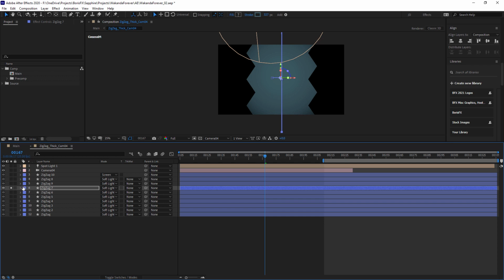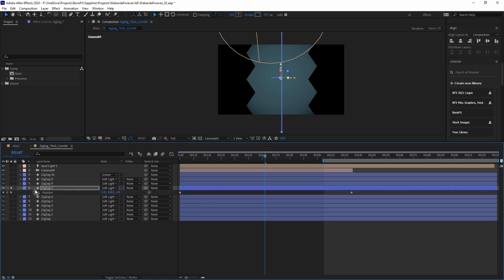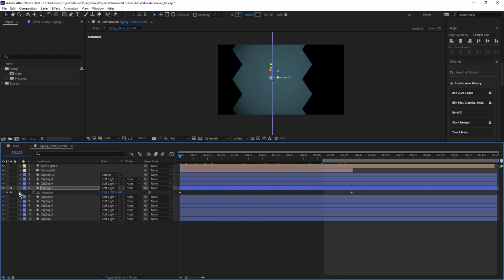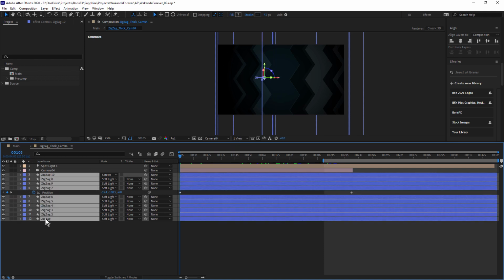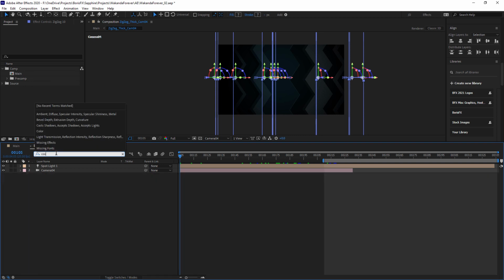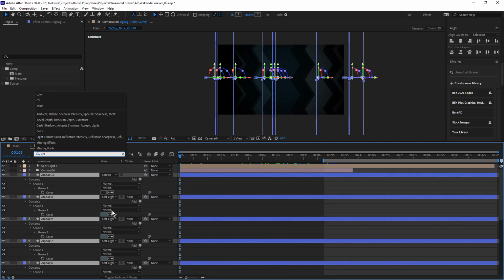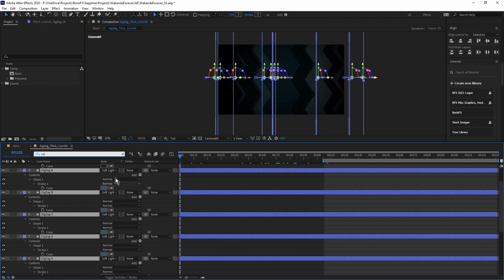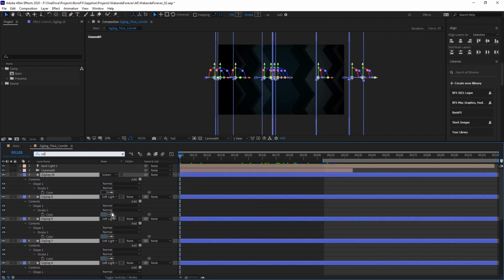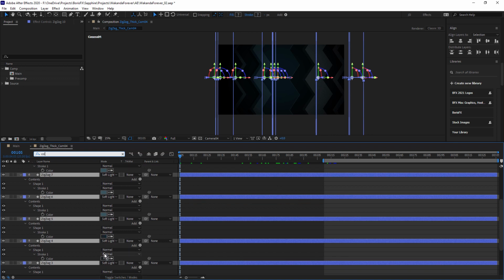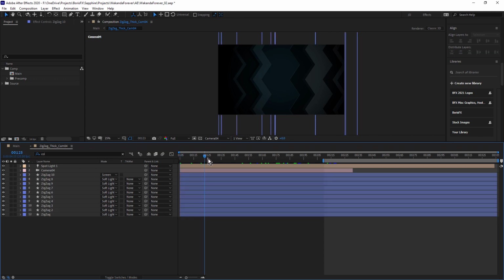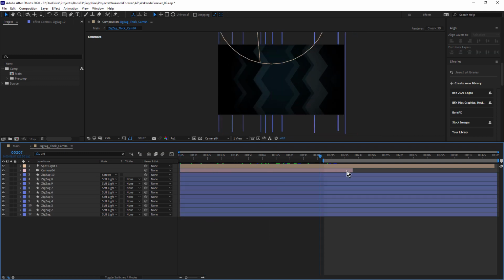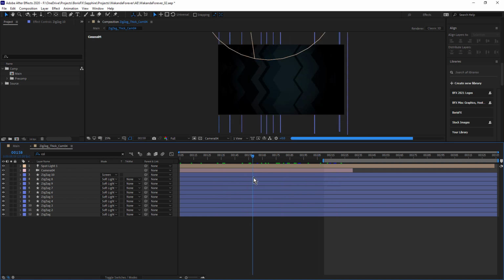So what I ended up doing was just duplicating that a whole bunch of times. You can see I've set a couple of position keyframes. So this one is sliding to the right. I just duplicated it and had them sliding left and right and just changed the color of them slightly. Just select them and type in COL. You can see some of them are sort of this pale teal. There's a few darker ones and a few down the bottom here that are slightly desaturated. Just playing around with different colors and different movements until I got this sort of crossing zigzag lines, which is a nice base for a background.